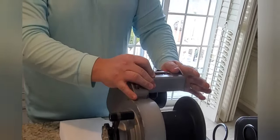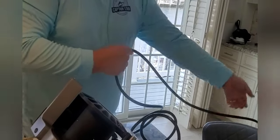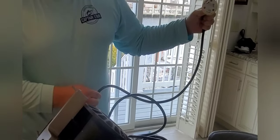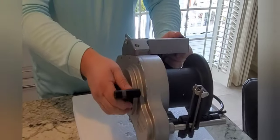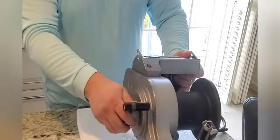It also has a level wind here, auto stop. So it's fully featured. It uses a 30-amp plug. Let's take a look at this. So you just get a little 30-amp plug, plug that into your boat, and now you can have very simple lever-based deploying and retrieving of fish.